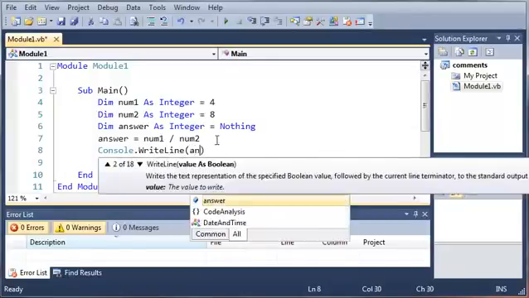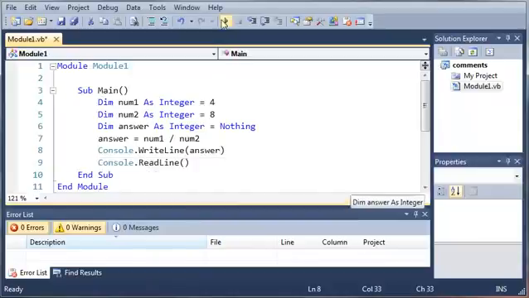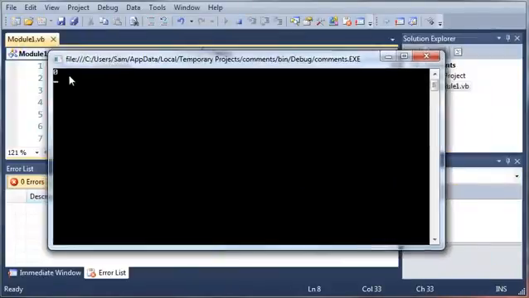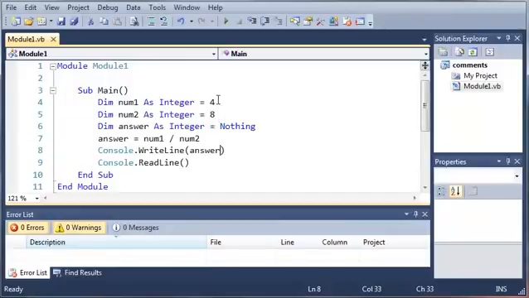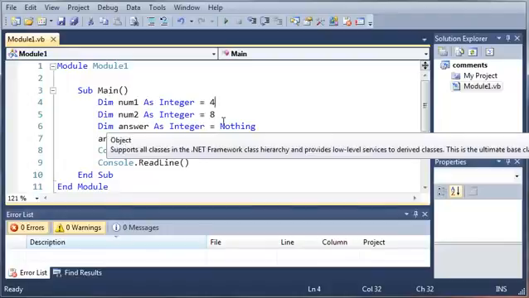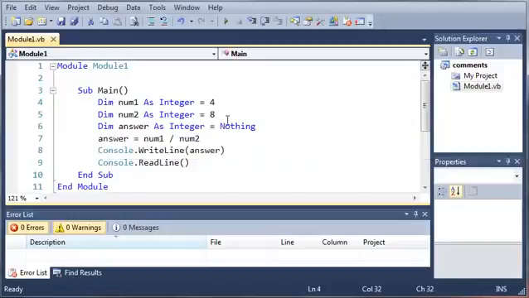So if we write out answer, we are going to get 0. So if you do 4 divided by 8, you get a decimal number, and since integers can't implicitly convert themselves to decimals, it's just going to give you 0.